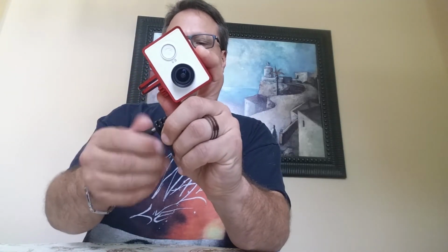So that's it. It's really nice. It has that extra protection if it falls. Everything is accessible, and you still have access to your slots in the back. And that's it. So everything looks good. Again, now I can use my camera, and I can attach it to my GoPro mounts.